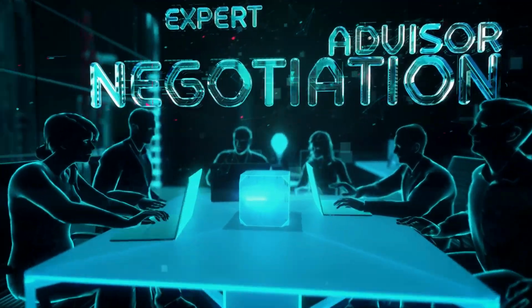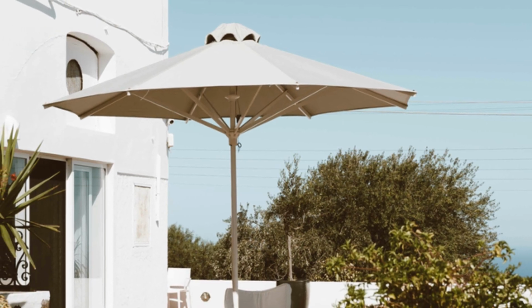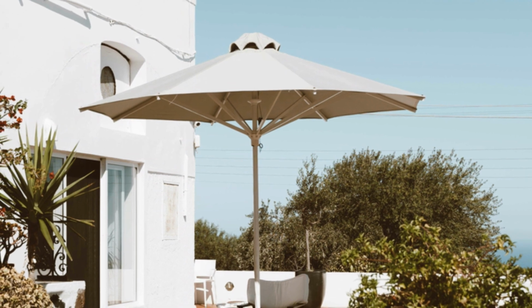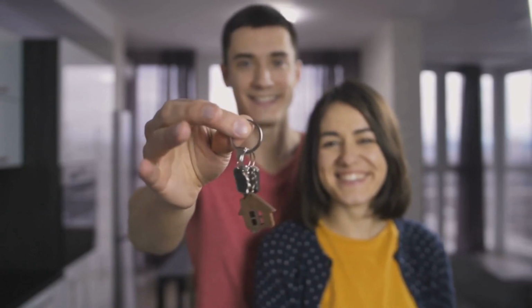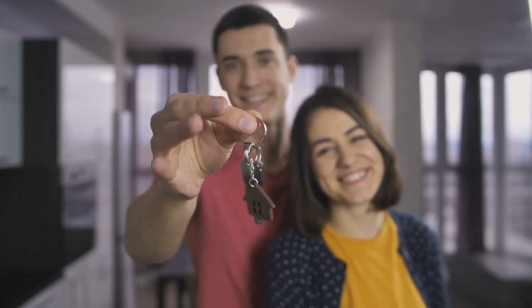Meanwhile, BlackRock and other finance leaders are backing fractional ownership through tokenization, splitting real estate into shares so everyday people can invest and benefit from growth. It's a new path to wealth building. Start small, own a slice, and grow your stake as you go. For many families, that slice is the first step to full ownership.